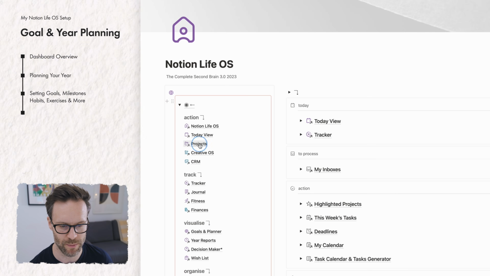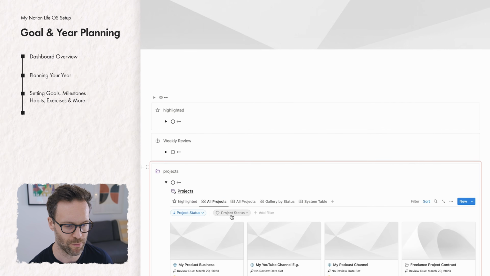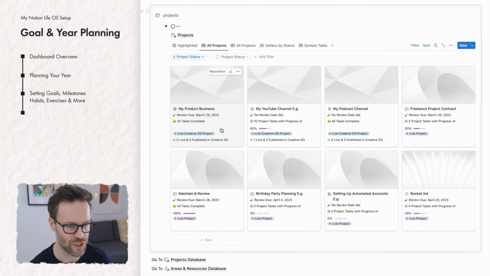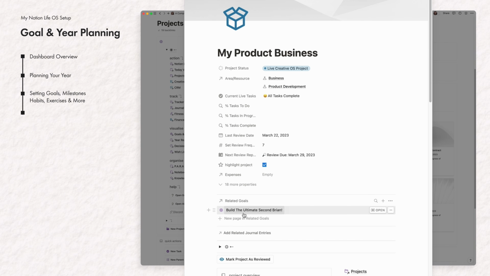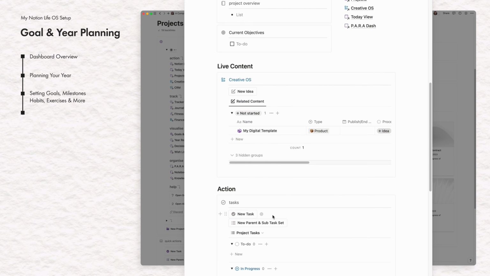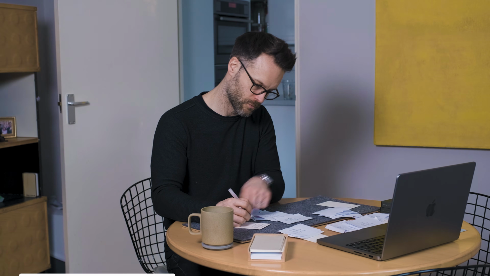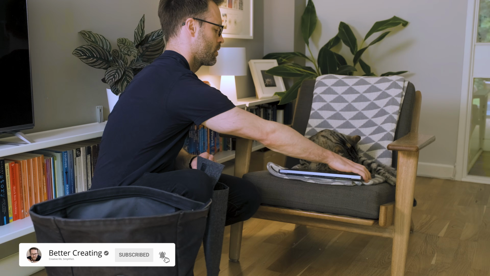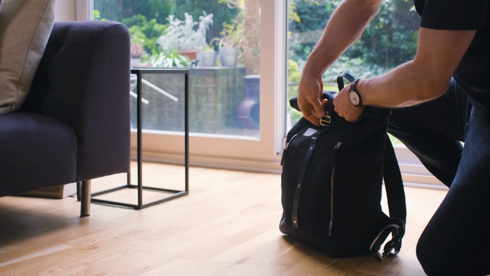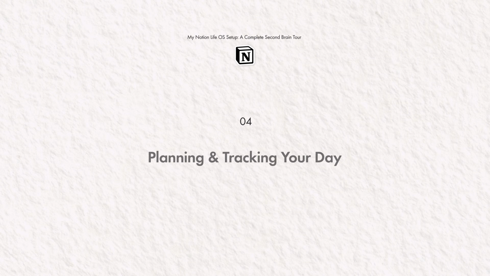So for example, if I go to my project dashboard and open up all of my projects, I can see there's my project dashboard. I can jump into it and see that that goal has been linked to it. And this is the power of this system. Everything links back together. So we've captured things, we've set up our year. The usual thing you're going to be doing in terms of actioning with this is planning your day, running your day, tracking your progress through a day. So let's look at all the ways this can help me do that.